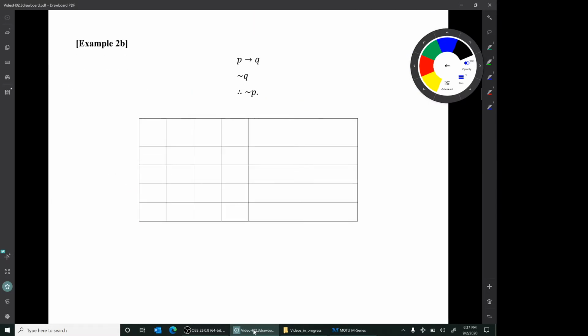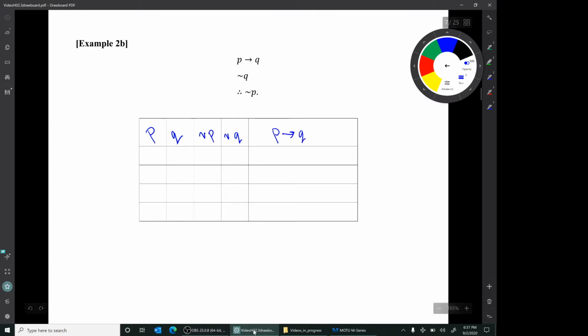How about this argument form? Test to see if it's valid or invalid. Well, we need to make a truth table that has columns for all of the parts of this argument. So first of all, we have the variables p, q. Looks like we're going to need not p, and we're also going to need not q. So let's put those in as columns. And then let's put in a column for p arrow q.